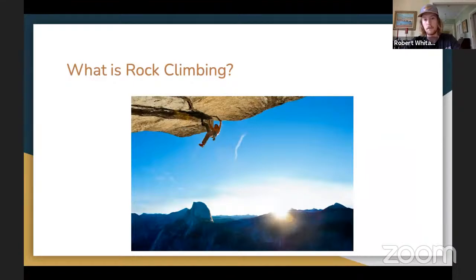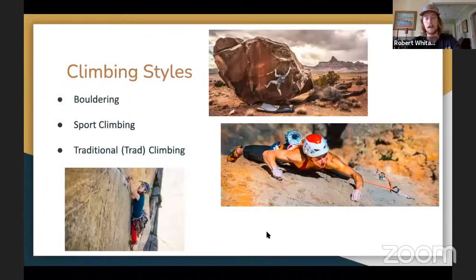So what is rock climbing? Rock climbing began as a part of alpinism — climbing mountains — and has grown into a sport in its own right. There are three main climbing styles. Bouldering is climbing boulders between 10 to 15 feet with no rope or harness; you have crash pads for protection. Sport climbing is when you're climbing a route that has bolts on it and you place quick draws as you go — that's your protection. Traditional climbing is climbing a route that follows a feature protected with traditional gear like cams or nuts, where you place your own protection. These styles come with their own various levels of risk.